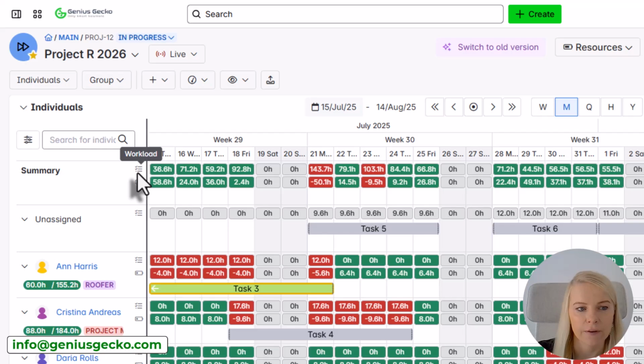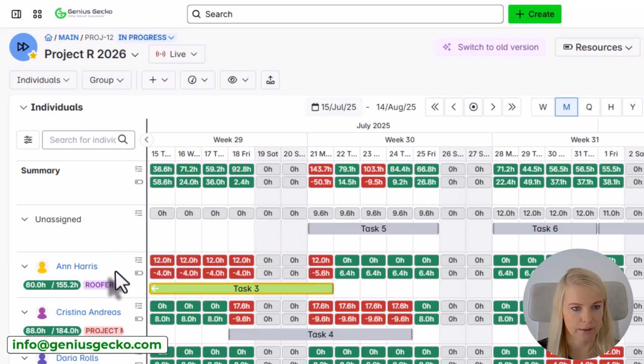What we are currently looking at within the resources module, we have all those, let's say, stripes, right? First one is called workload, and it shows us how much work a person has on his or her plate. In this case, we are looking at Anne, and at 23rd July, she's marked red, right? So her workload is planned as 12 hours. Probably that is much more than she can devote on this particular day to this project.